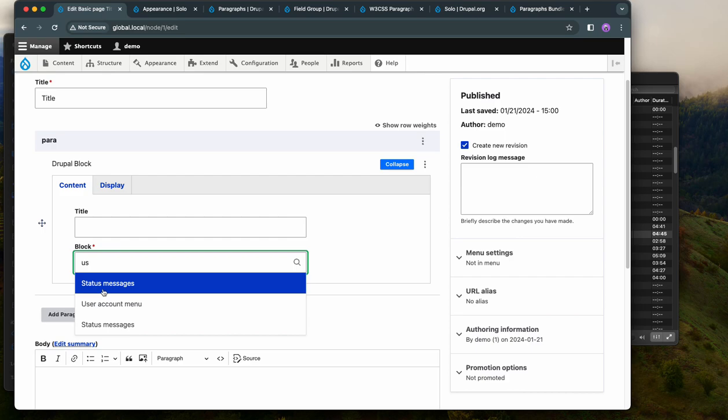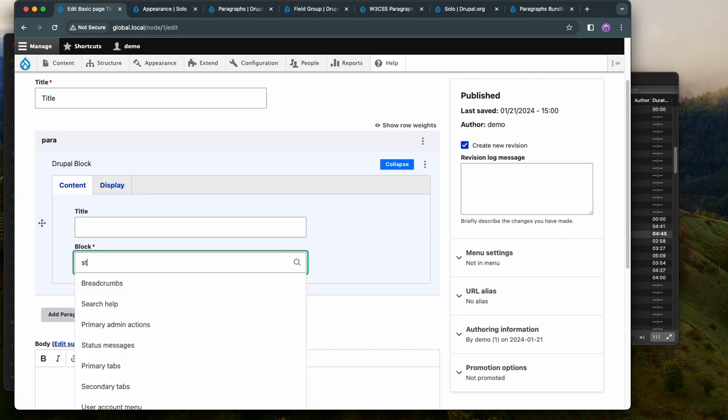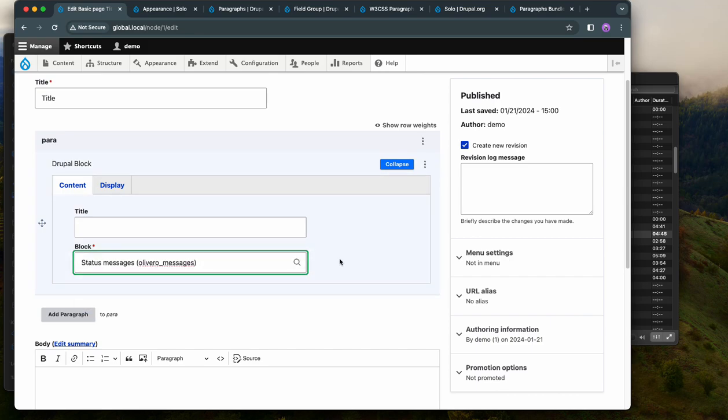This is for the two themes installed. So this one, Claro, and Oliver.